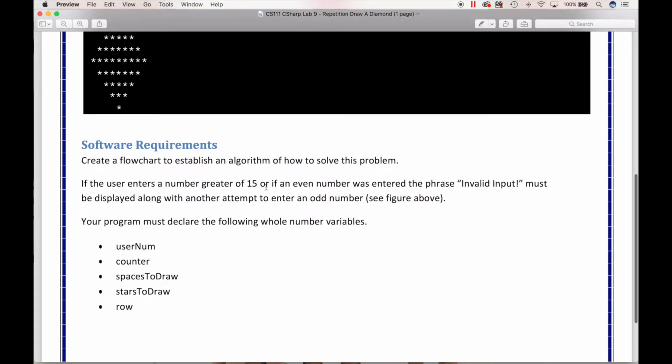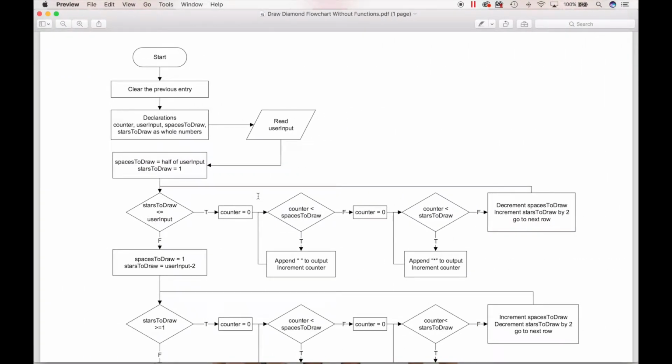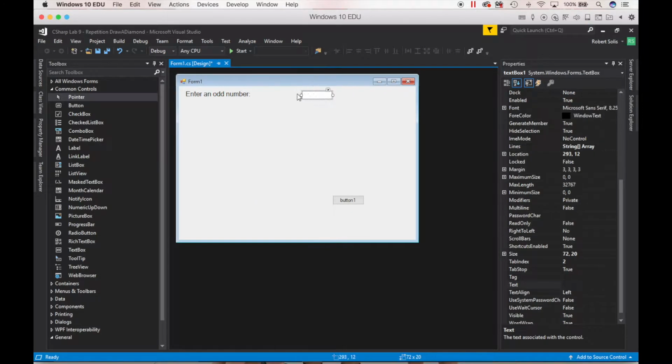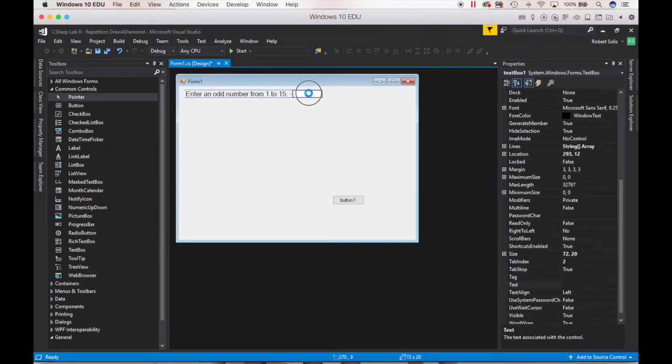If the user enters a number greater than 15? Okay, so we want the number to be from 1 to 15, say for example. So really what I should do is take that label and modify it a little bit more. Enter an odd number from 1 to 15. That's better. And then they'll put the answer in here.